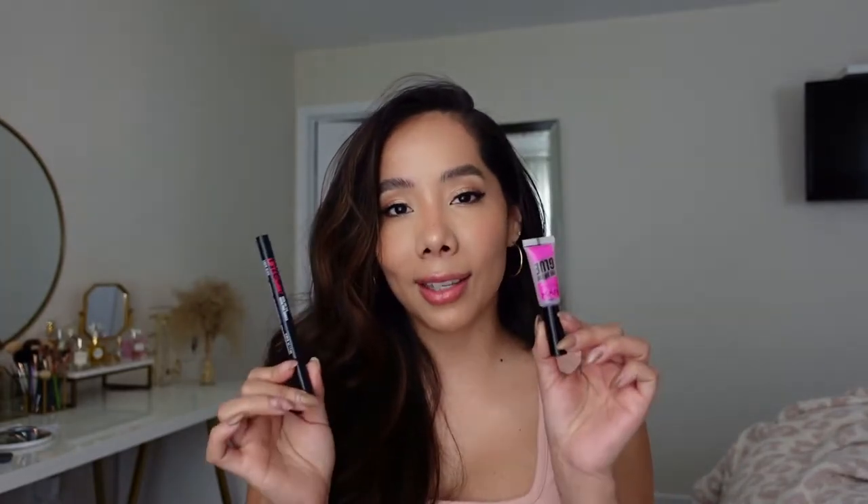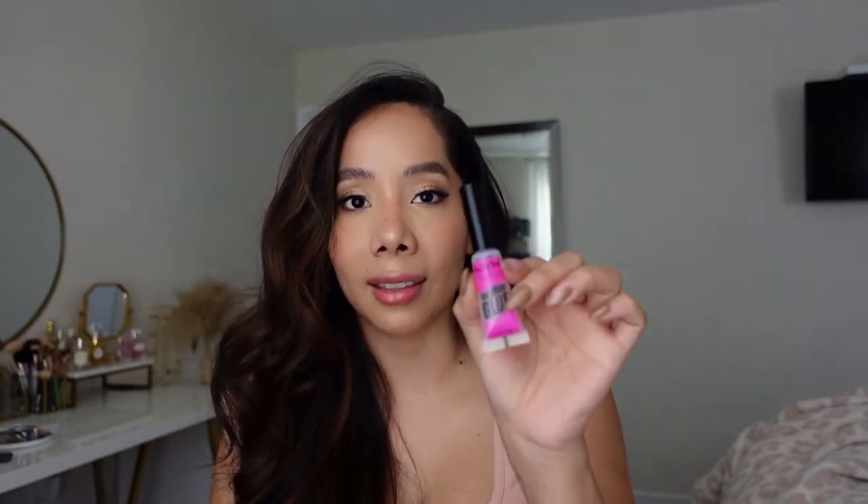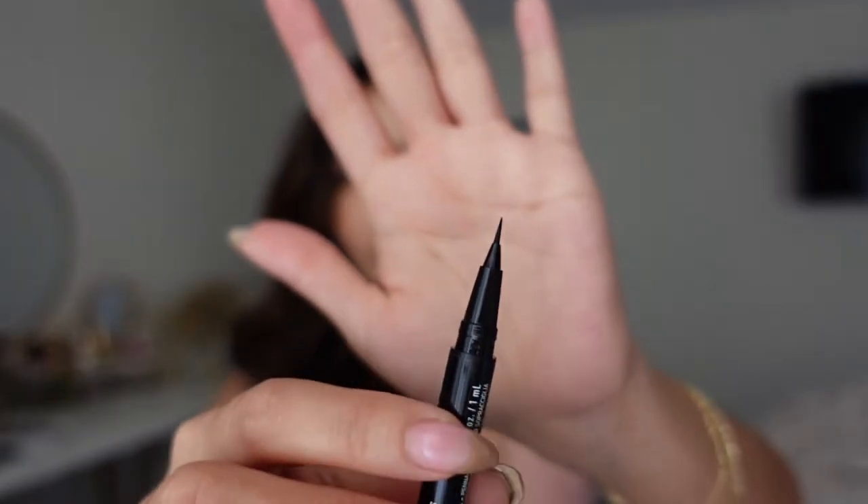The next two products I talked about on TikTok and Instagram — they're both eyebrow products. I ran out of the brow soap I'd been using and wanted to try something new, so I went with these from NYX. This is the Brow Glue and I really like it — it's super easy to use and tiny but gets the job done. Then there's the Brow Tint Pen, which helps achieve that laminated look. The tip is super fine, which really helps draw out hair-like strokes. I've been loving my eyebrows since I started using it. I just need to pick up a brown shade because the black is a little too dark for me.